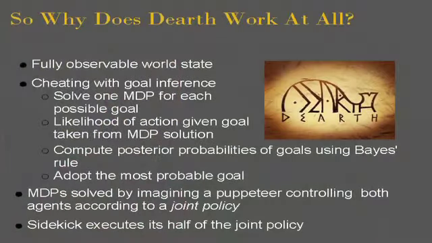Okay, so let's think about what we do with DEARTH, and what DEARTH in fact does. First of all, DEARTH just doesn't deal with this unobservability at all. Walls don't block line of sight. We just assume that we can see everything. But that still leaves us with the problem of how we work out what to do about humans having one of several different intersections which they could go for, because that's what goals are in DEARTH: get the ghosts to collide in intersections.